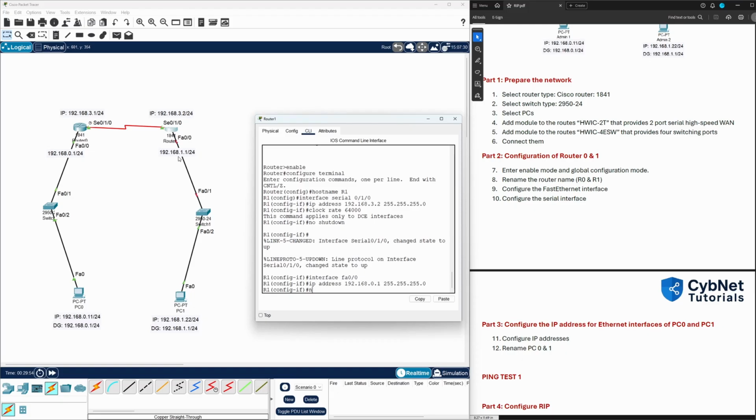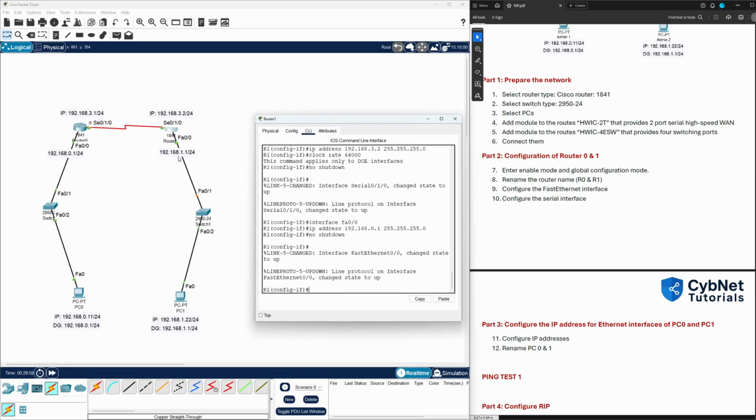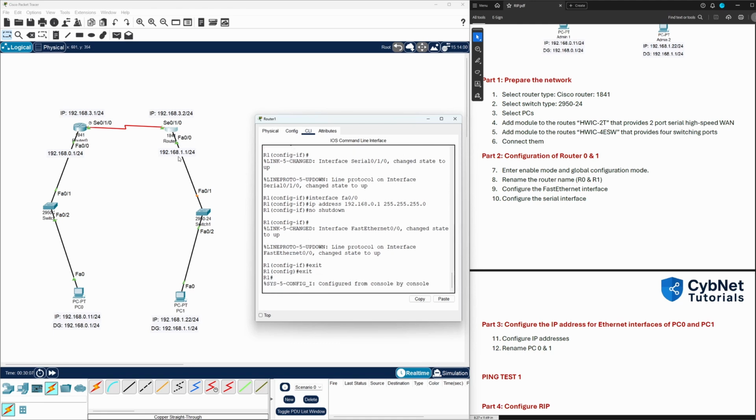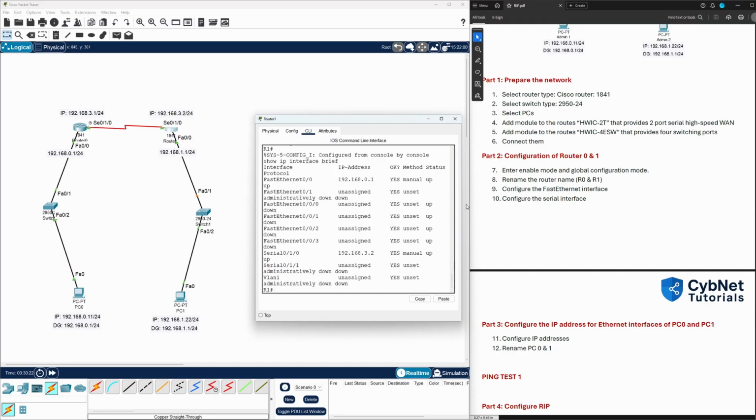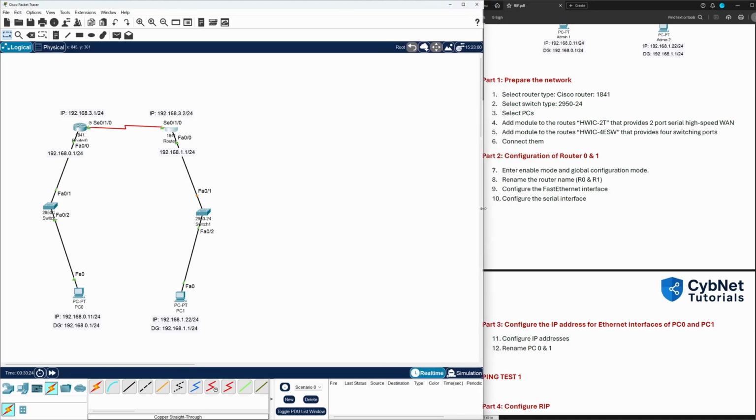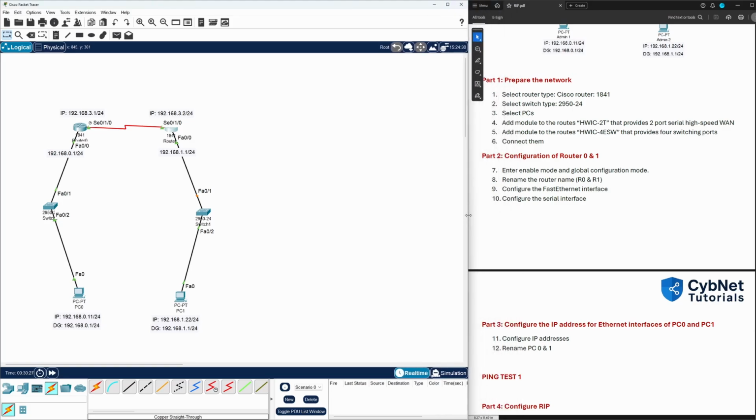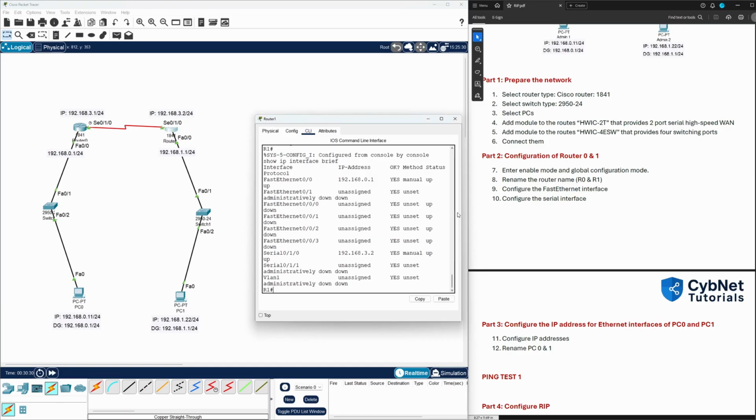So now if I want to check the IP, show ip interface brief will show you the IPs for the router.